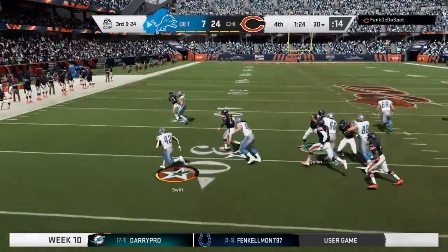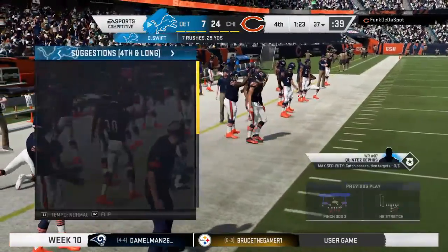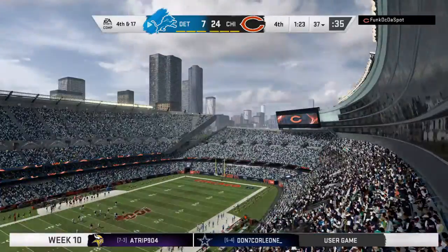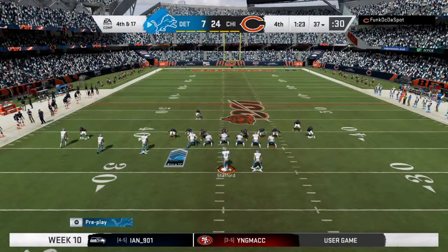They'll try the left side. Swift. A good pickup there, 7 yards, but it brings up 4th down. And there we saw one of the downsides of blitzing during a rundown because sometimes you get out of your gaps. You don't fit the run quite as well because you're headed towards the ball carrier with abandon.